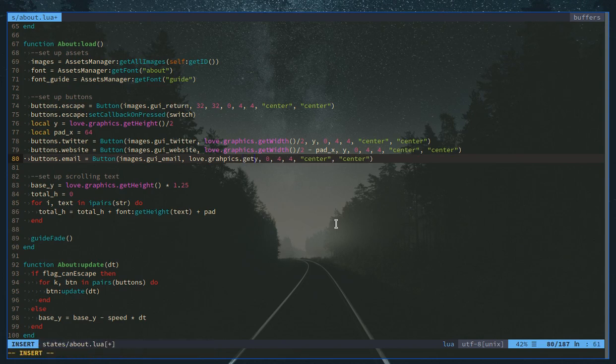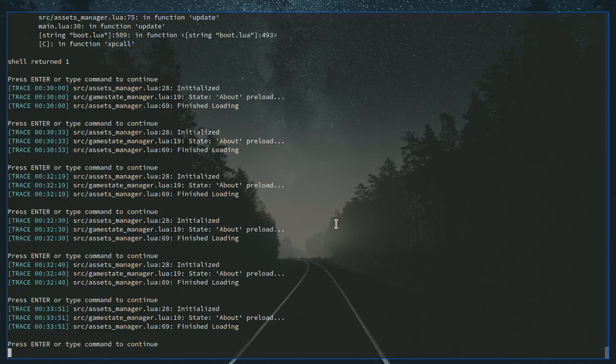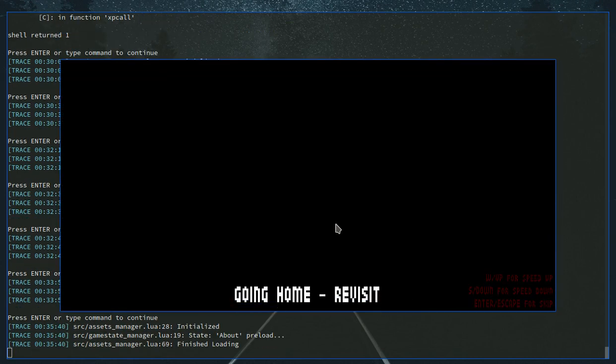So change to y. Wait, just give me more time. Instead of graphics get read over to minus, we want plus pad x. Yeah, that's what we do. See, it's now perfect.